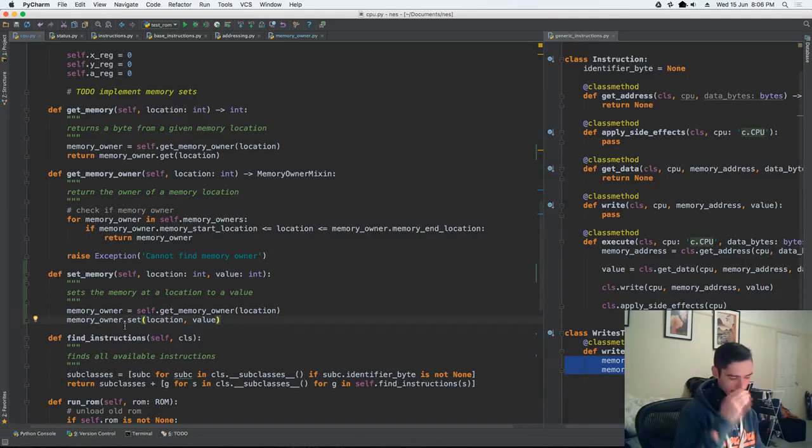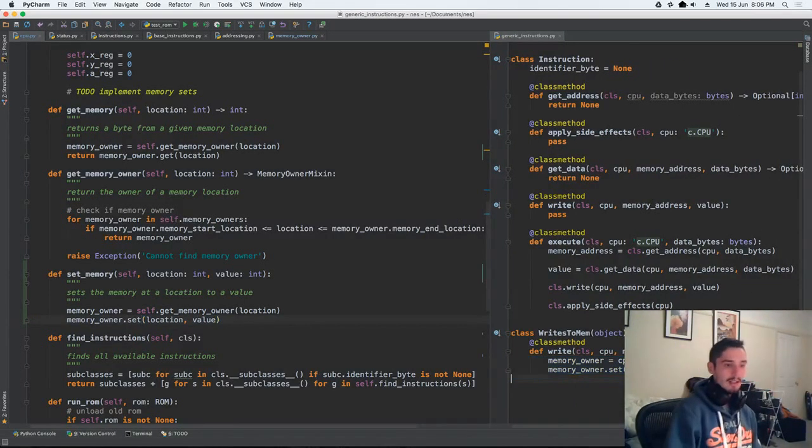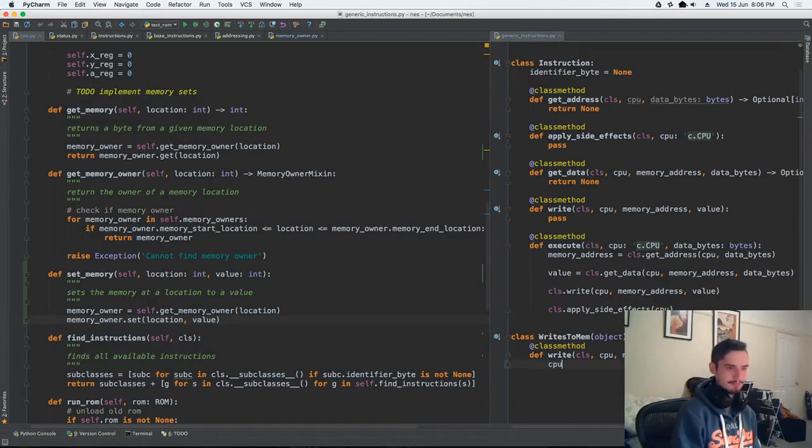So if it starts at 8000 and we pass it in set byte 8000, it'll know to minus 8000 from that and just set it as 8-bit. Cool, so the write function can now just be CPU.setMemory memory address value. That just makes our lives a bit easier.